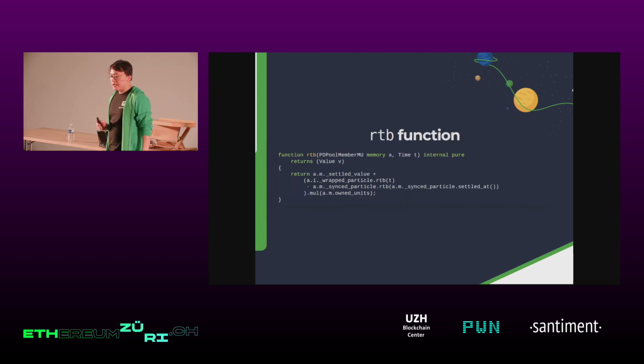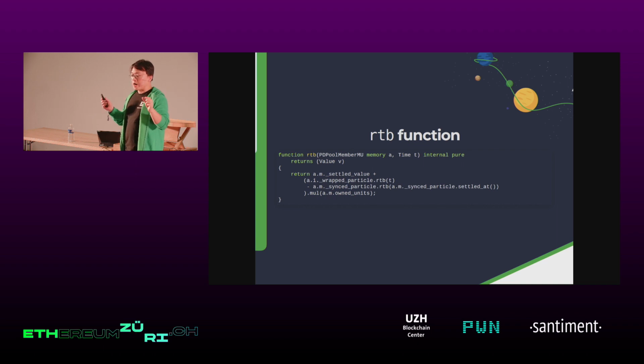Again, you need to define the function that we defined for the basic data structure. Now we define what a real-time balance is for this. It's also very, very concise. This is a hallmark of functional programming. You just define pure functions, define data structures, define really small functions, and you gradually build things up and you get what you want. As you can see here, the real-time balance function for that pool is essentially a few lines.